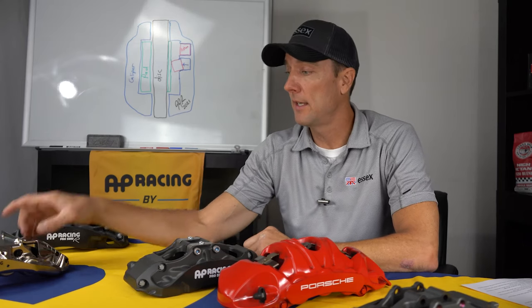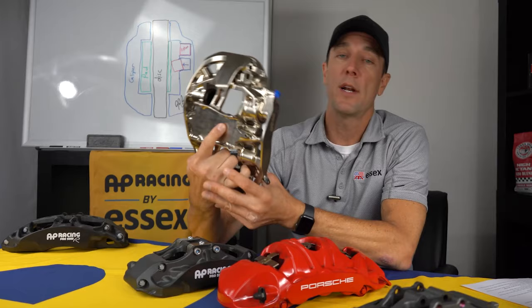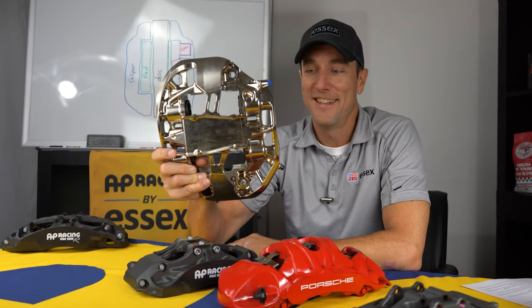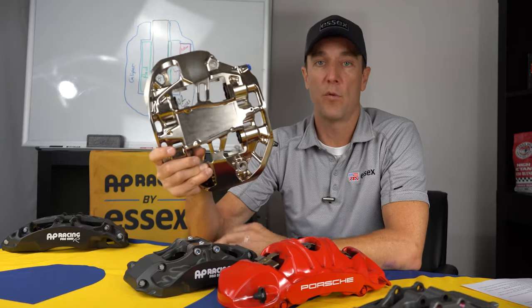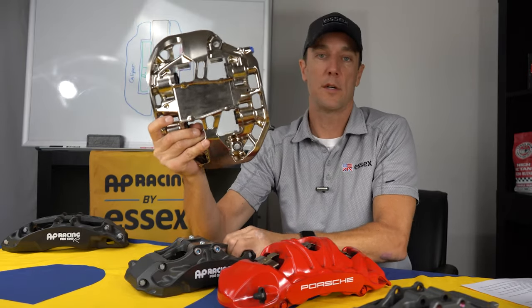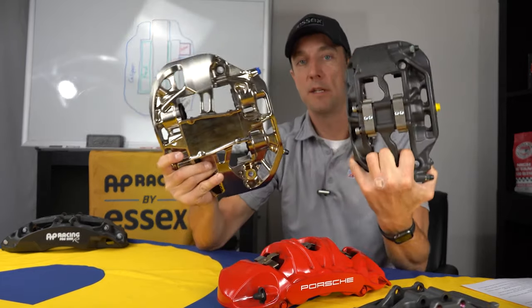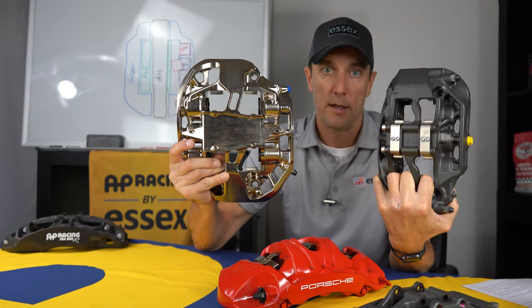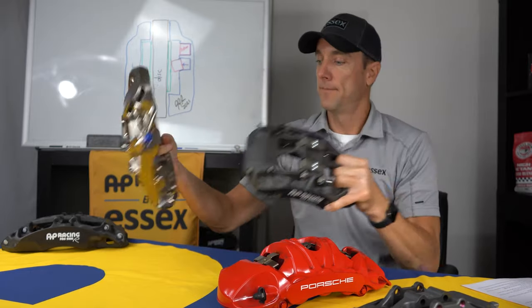One of them that's relevant to the 991 GT3 is the 911 RSR, which ran the AP Racing caliper to victory at Le Mans a couple of times. So this gives you an idea of what that product would look similar to. And this is the Radical that we supply for our 991 GT3 kit.